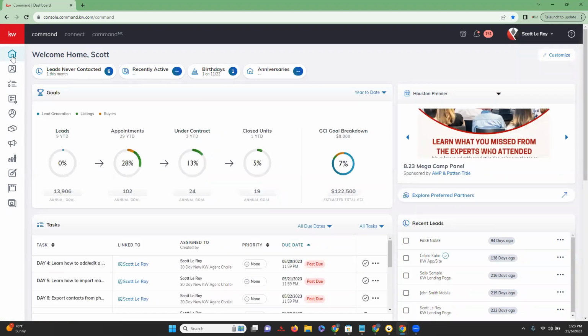And what we're going to do for the remainder of our class is go through all of these applets that we have on the side. So before I do that, I know there's been a handful of people who have joined us since the beginning of class. So I just wanted to reiterate that this is our Command overview class. This is a brief overview of the Command system. So I am going to very briefly go over all of our applets that we have on the side here.